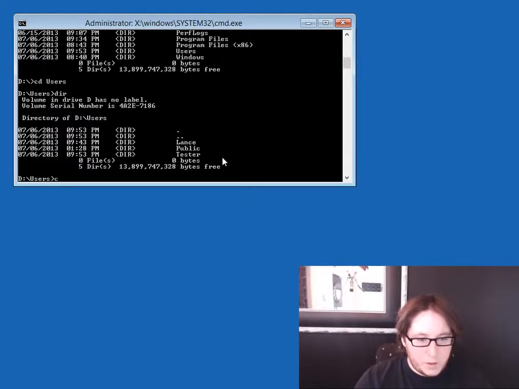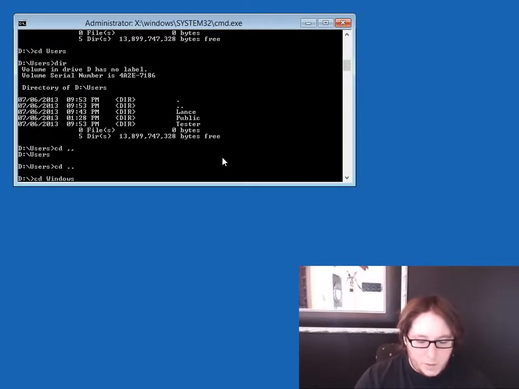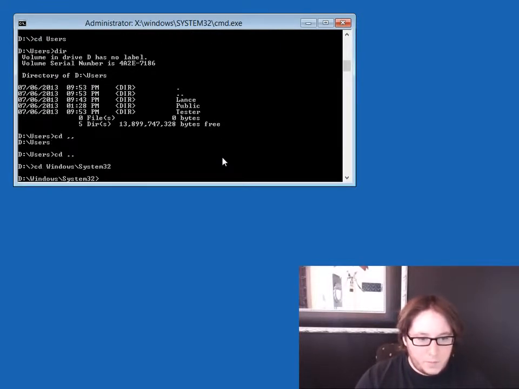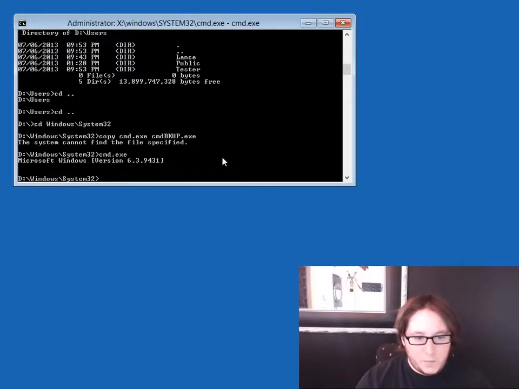So what we'll go ahead and do is go back. Oops. CD Windows, and we want to go into System32. Okay, so now what we want to do is make a copy of cmd.exe. We'll name it cmd2. Or better yet, cmdbackup.exe. Now it says it can't find cmd, right? But there it is. So we'll do cmd. And if you notice, it showed cmd, right? That's okay. So it made a copy of cmd.